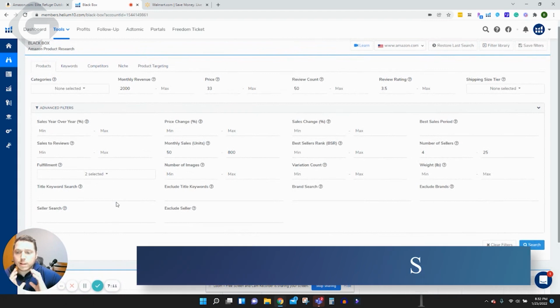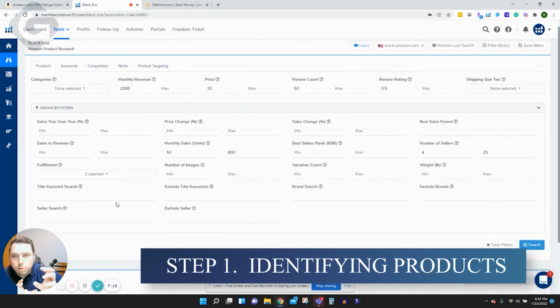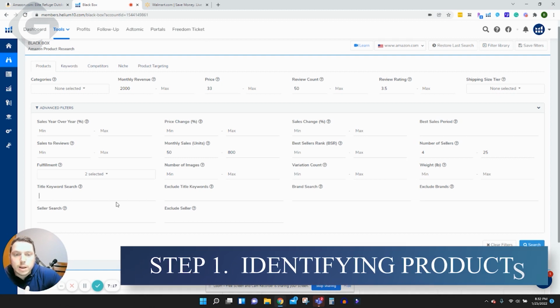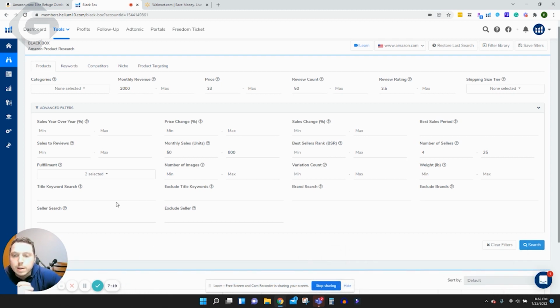So step 1 is basically identifying products through these tools. And then we're going to be able to look up the brands to be able to find, can we sell these on Amazon? Can we not? And a lot of this, you don't even have to leave Helium 10 or Jungle Scout. You can just, through the results, break down what you're looking at and know, should I take this any further or not? And so we're going to do that next.